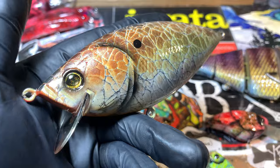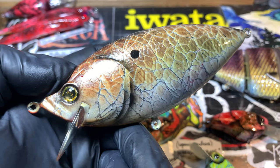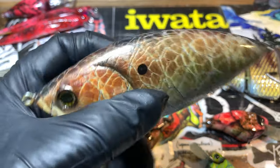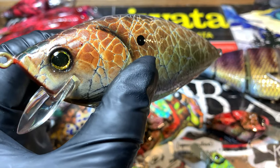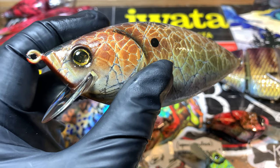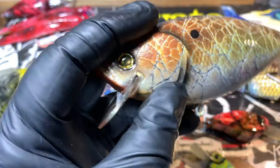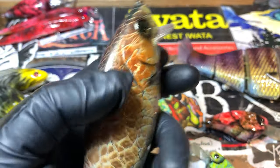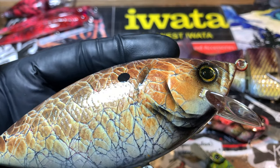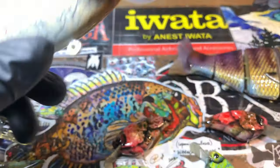I kept the same eyes on. Usually when you have a good Japanese domestic market bait — you'll hear me say JDM a lot on the shop updates — they normally take the time to craft a good bait and seal the eyes very well. So unless you absolutely need to or your customer wants something completely different, you're going to do more harm than good trying to pull those eyes out because they're in there really well. This is that shad pattern with mesh to mimic scales — I'll do mesh on occasion to mimic scales on a pattern.